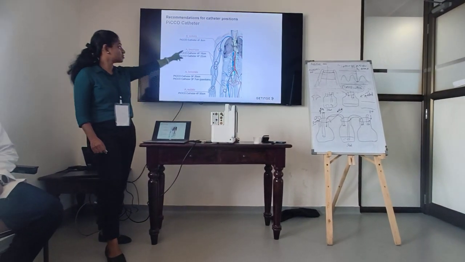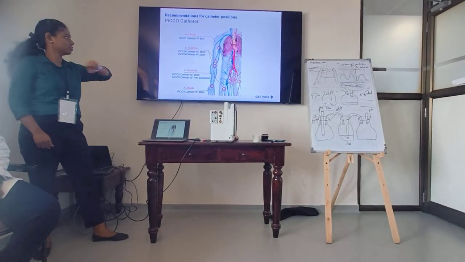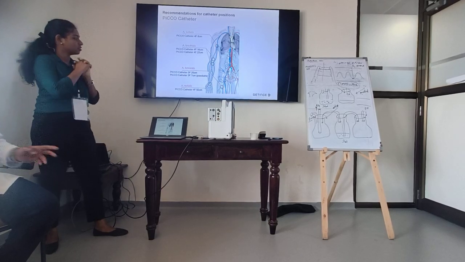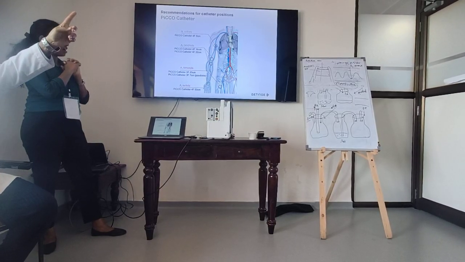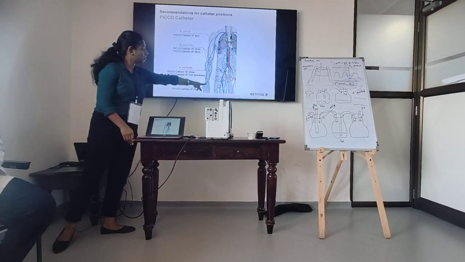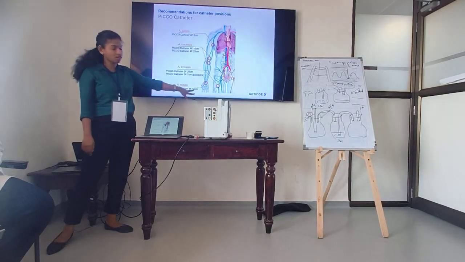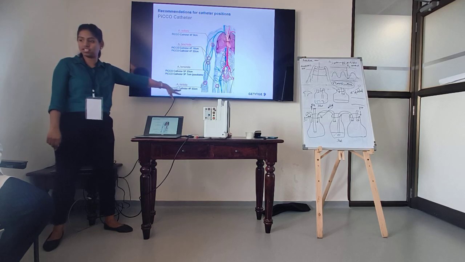So it is 4 French and 16 centimeter. And the femoral is 5 French and 20 centimeter. And the radial will go all the way through, right? Yeah, radial goes all the way up till over there. From here it will start and go till that end. Which is the longest, 4 French and 50 centimeters.